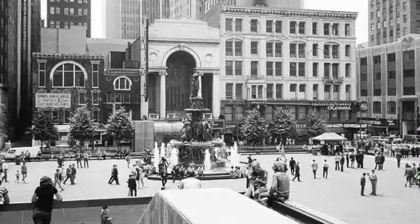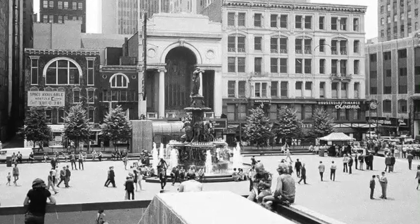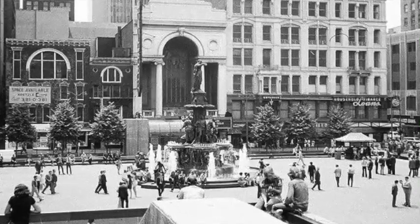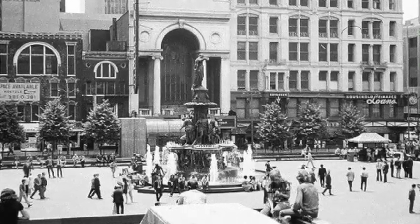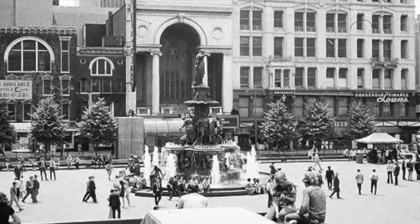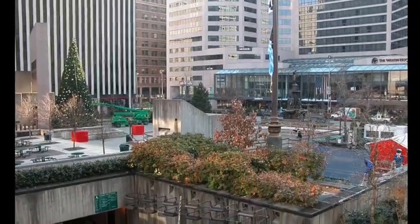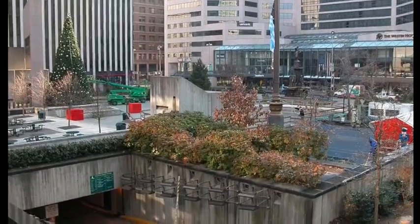The 1971 renovation was much smaller in scale than the 2005 renovation and included slightly moving and reorienting the Tyler Davidson Fountain to the west. They also made the plaza bigger by removing the original westbound portion of 5th Street and demolishing several buildings to the north. This renewal project was minor compared to the 2005 renovation, both structurally and in its impact on society. Structures were rearranged to allow for better traffic flow through the streets, but not much was considered for community use. The 1971 renovation was primarily aimed at redesigning traffic flow through downtown Cincinnati — moving people in and out of the city more efficiently.